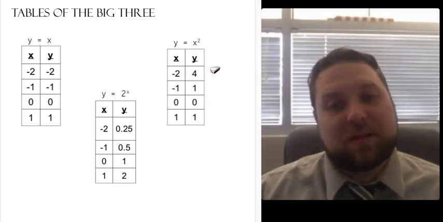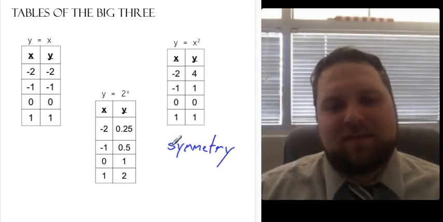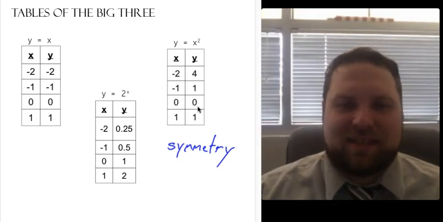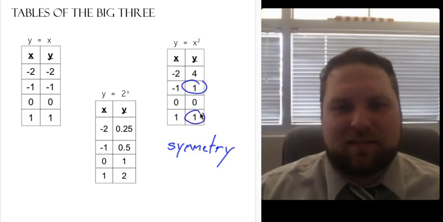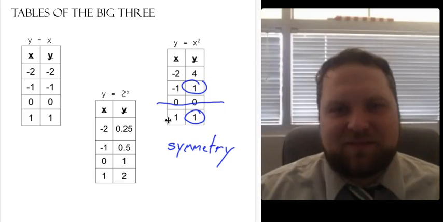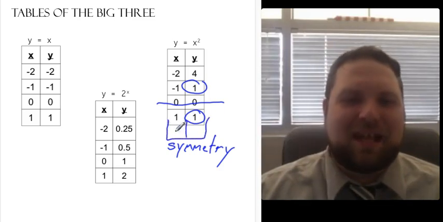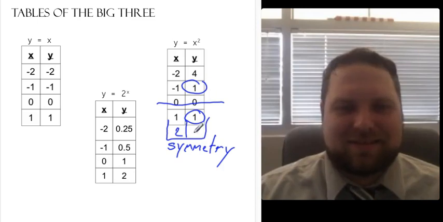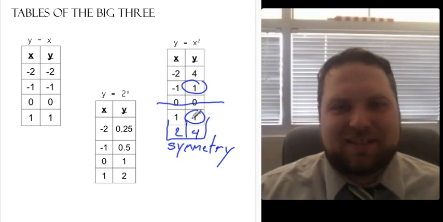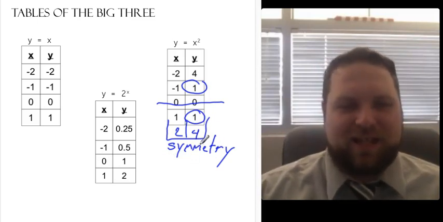But as promised, there's another way. We can look for what's called symmetry. If this thing is a quadratic, we'll have some point that is a vertex, and we'll see some numbers repeat. Specifically that one right there. And notice it happens at one and negative one. This is showing symmetry about that point, which is a vertex. And what's neat is if we extended this down, I bet you can't guess what would go there. That's right, it's a four. And so these numbers are just going to repeat on either side of wherever that vertex is. If you see that sort of symmetry, you can automatically think quadratic. It's a pretty good bet.